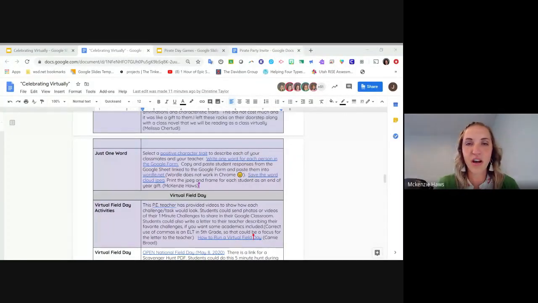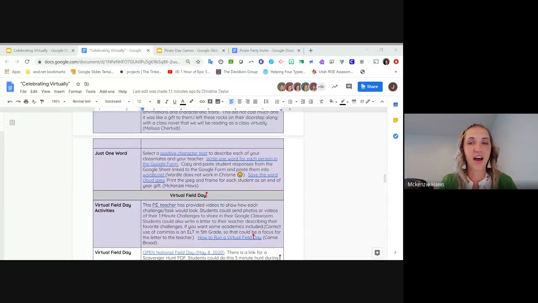Okay, so I've actually done this for the last few years. Even before going virtual, I have always done this on a Google form, so it's easier for me to get all of my students' responses. We talk a lot all year long about character traits in third grade, and we spend huge amounts of time on this. That's one of our essential skills.